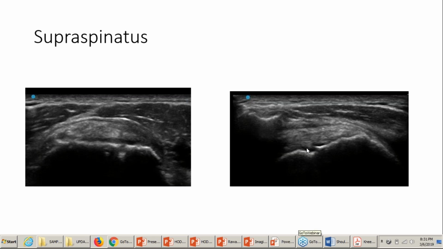But also looking at it qualitatively, you don't see the normal bird beak. So the convexity is lost. So there is loss of some tendon fibers from this tendon, right? So that's one of your clues. The second one, there's a focal cortical defect, which you confirm in short and long axis. When you see cortical defects, these tears are usually tiny bony avulsions from the insertion site. So if you see cortical defects, you are looking at some type of partial tear. The degree of partial tear can be different. So these are two clues, right? If you put that together, you know that there is some type of partial tear going on.